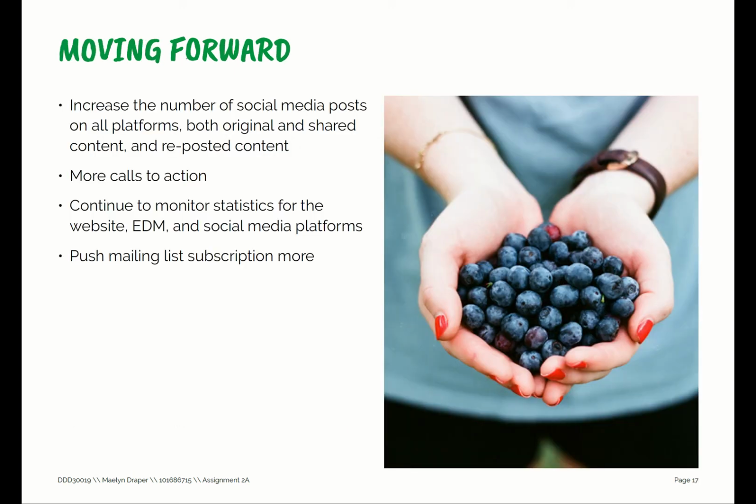So moving forward, I've got 2 weeks left in the campaign. My main priorities will be to post more original content in accordance with my content plan. And I also need to continue to share and to retweet and to repost other people's content. I need to include more calls to action everywhere, so in my social media posts, my emails, on the website, and get people engaging, get them moving from platform to platform.